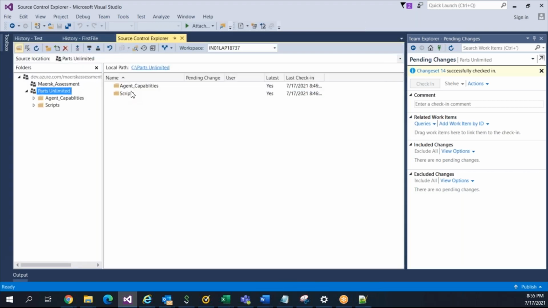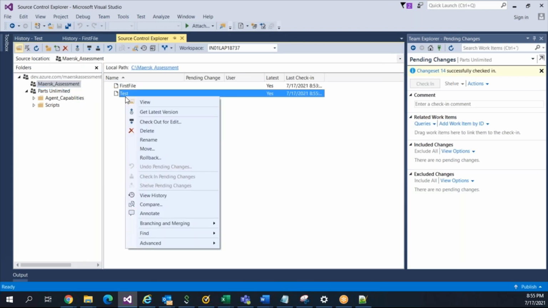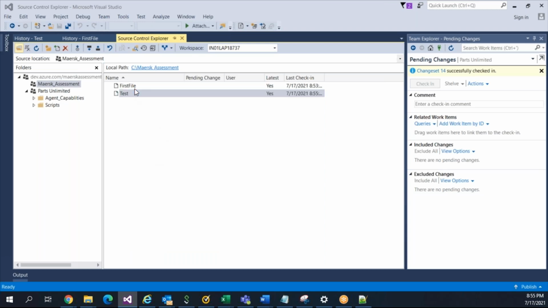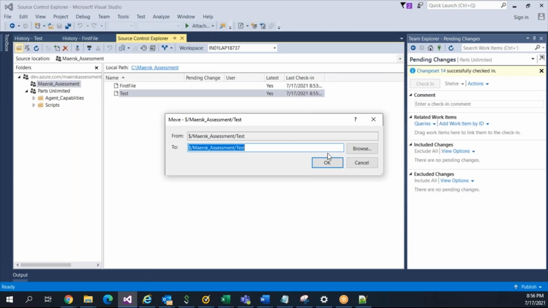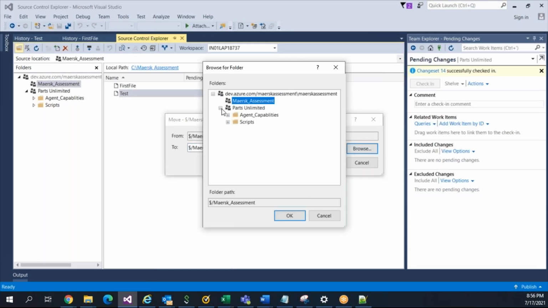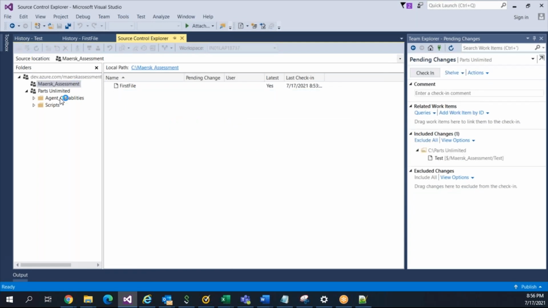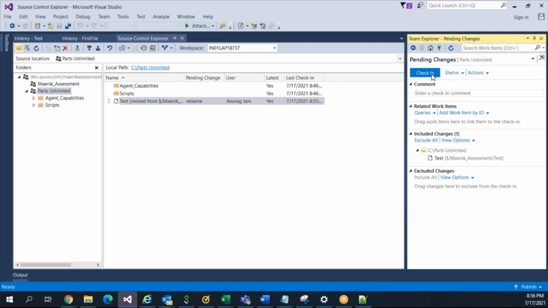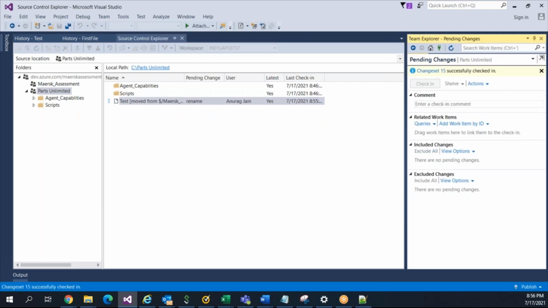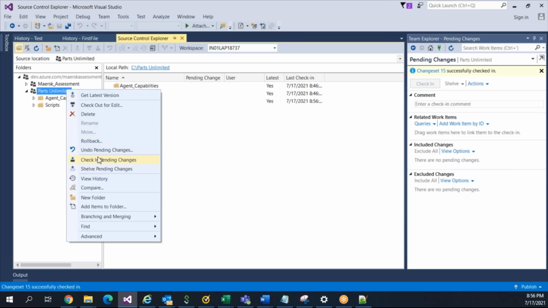That way, if we want to go to some earlier point, we can roll back. So I'm moving it back.